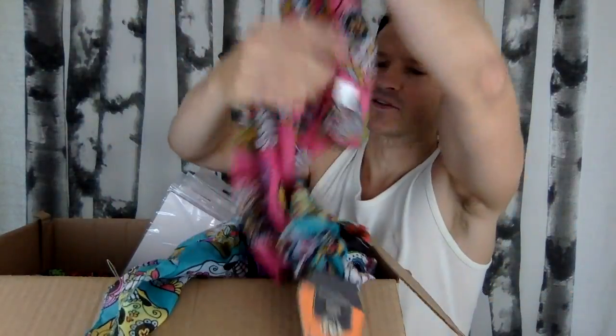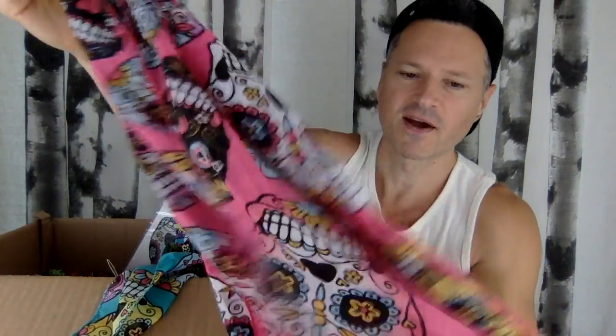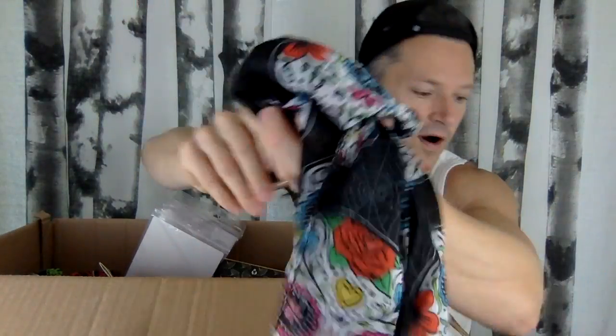And then these scarves — I saw one and thought I could get one, but when I see a whole collection of something I have to get the whole collection. I think I can make dresses with these, real simple wrap dresses. Halloween dresses — I'll put them on dolls and show you how you can wrap them in different ways. I've got five, so I'll come up with five different styles of wrapping scarves on dolls to make them into dresses. Some people on Instagram asked how I turned a scarf into a dress and I never did make a video on it.